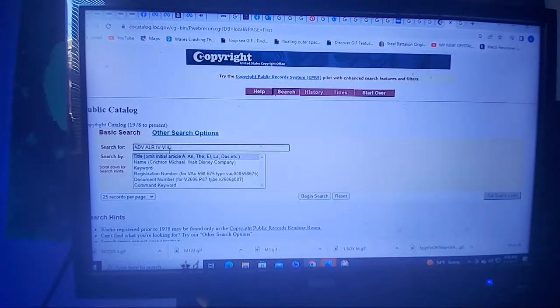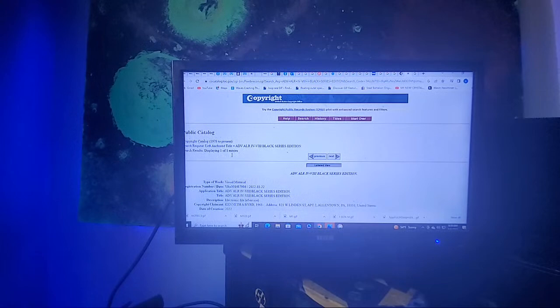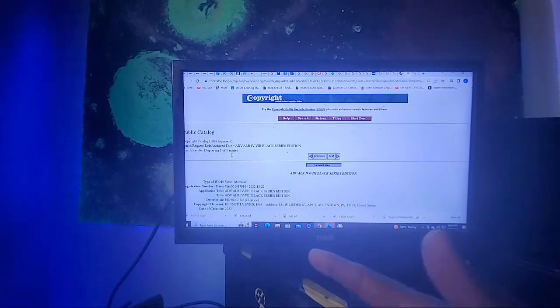All right, let me see. Black Series. Let me see. Let's go in and grab our information that we needed because we need to put that under that VIN number. Has to be under all the labels now, so it's there. Because we can't say, "Hey, it's copyright material. Don't touch it," unless we have a proper VIN number. Application, all that stuff has to be there. Electronic file, all that stuff has to be there before we can make those statements on those labels.